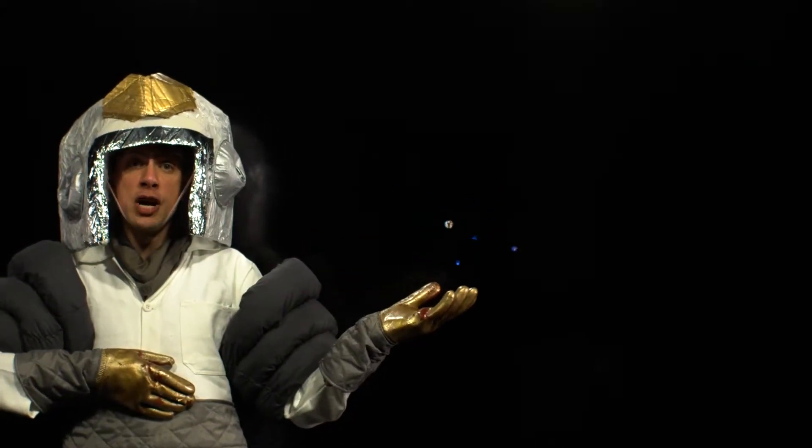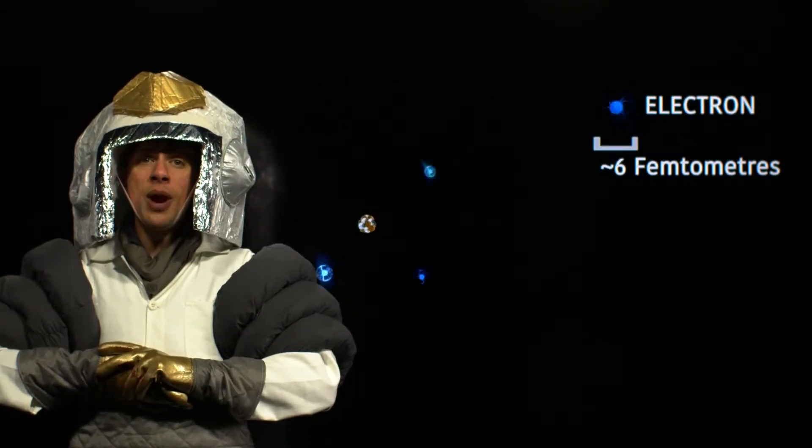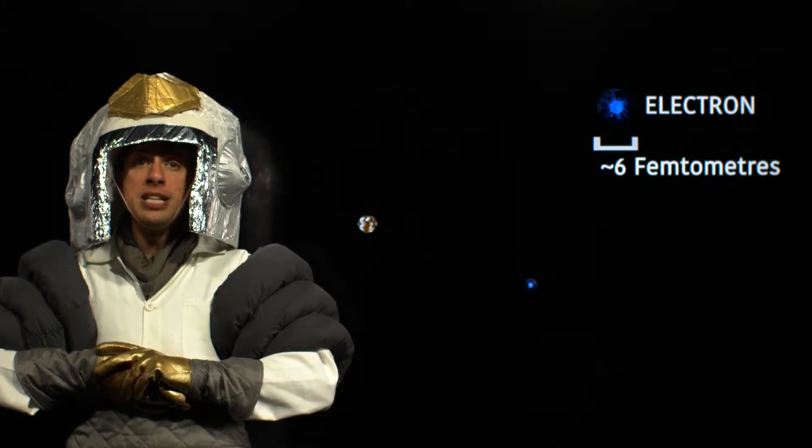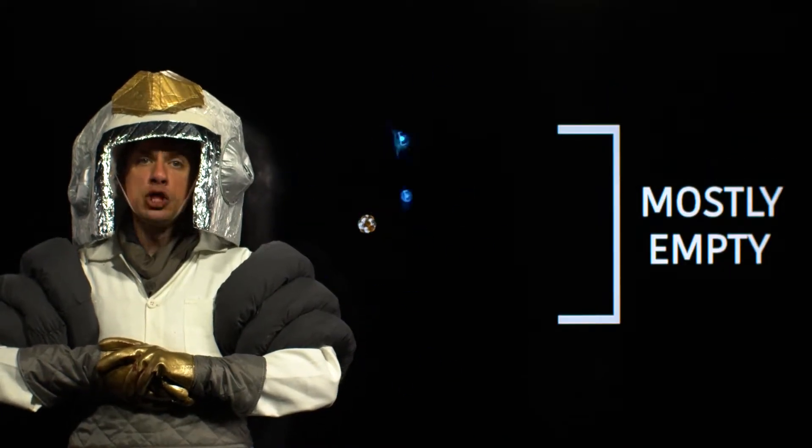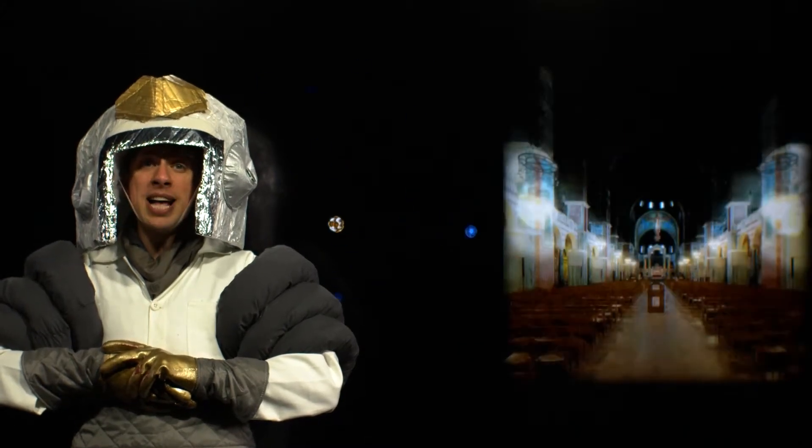So let's dive down to the depths of the atom. It's a world so wild that it's difficult to fathom. The tiny things whizzing round the outside are electrons five or six femtometers wide. A simple fact that you've got to embrace is that most of an atom is empty space. If an atom was as big as Westminster Cathedral, the nucleus would be a baby bee busy buzzing in the middle.